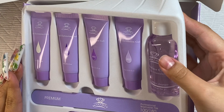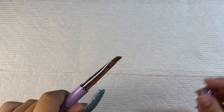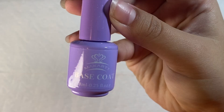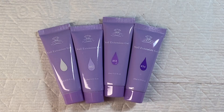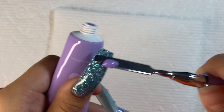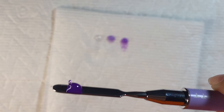This kit comes with dual forms, a 180 grit hand file, a poly gel brush with a brush on one side and a spatula on the other, nail surface cleanser or slip solution, base coat, top coat, and four different poly gels: clear, a light purple lavender color, a medium purple, and a dark purple that is also a jelly so it's kind of transparent.